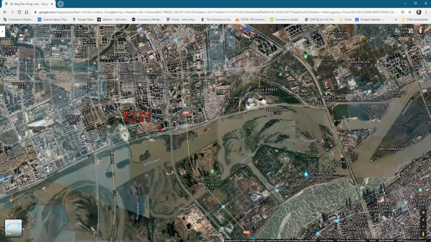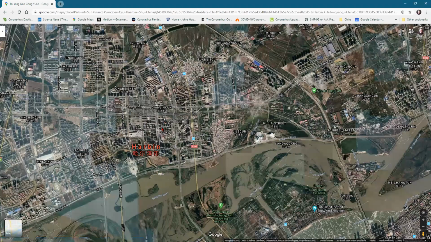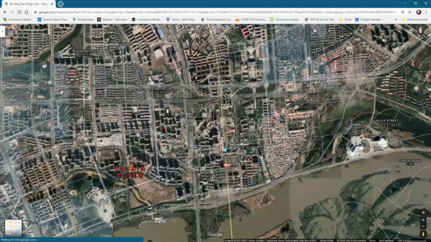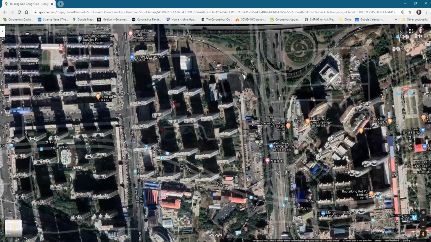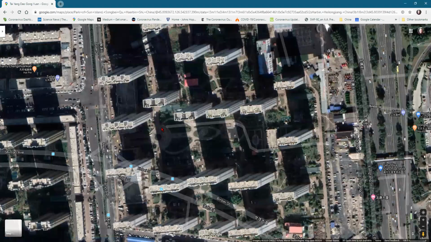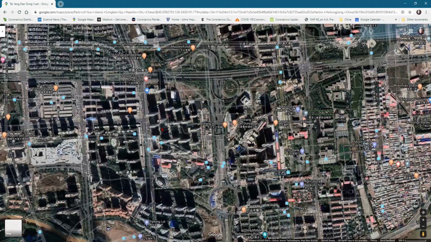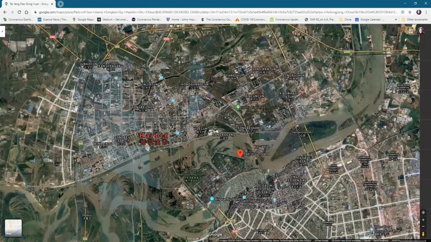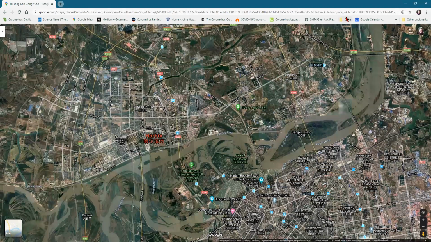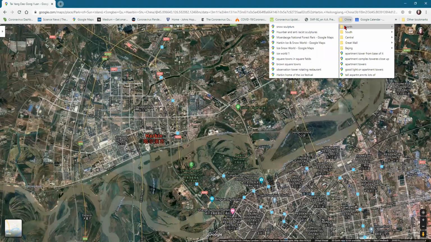And while we're here, I just noticed you can see this city is surrounded by clusters of high-rise apartment towers also. They all are, every single one I've ever been to. Okay, so China, North, Ice World 1.